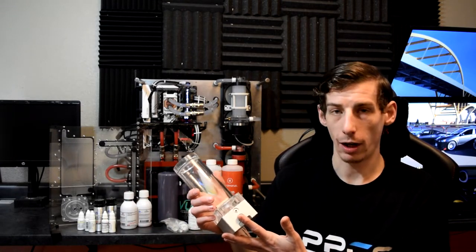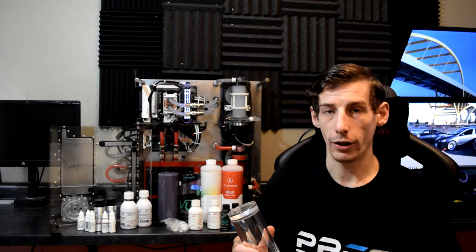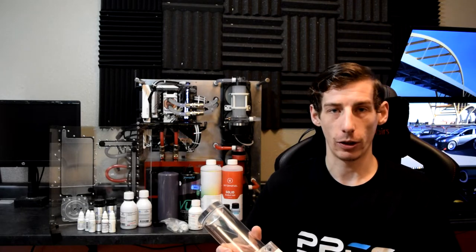Another thing to consider when picking your coolant is what type of loop you have — more specifically your pump-res combo. The test bench behind me has a pump-res combo just like this, a D5 combo, pretty simple basic setup. Otherwise there are cases with distros and manifolds. If you're running something with a manifold, I would probably stay away from coolants like Vue and Aurora or any of the harsher coolants like that. You're definitely going to have a lot more maintenance when they eventually require it — a pump-res combo like this is much simpler to clean than taking apart a manifold and scrubbing it. I'd recommend staying simple for your time's sake.